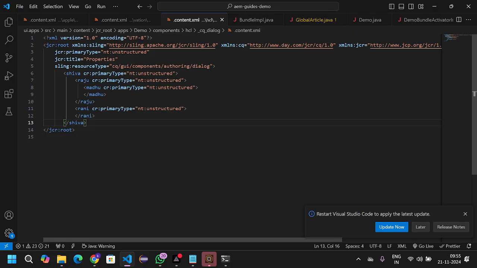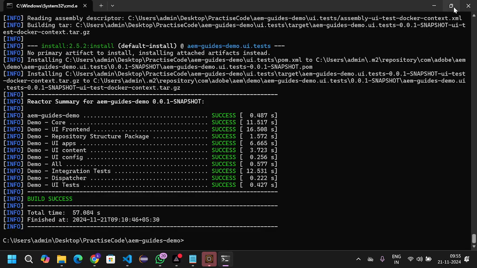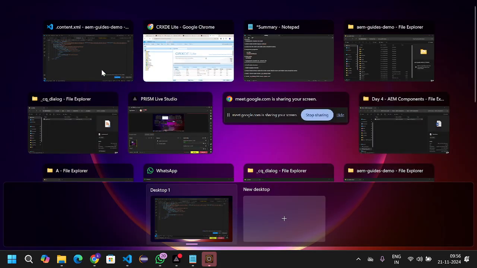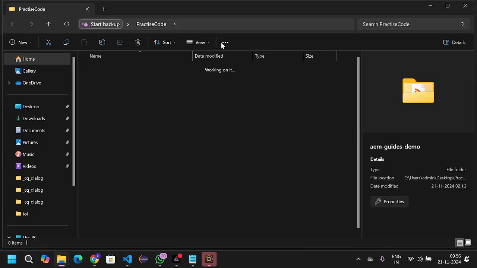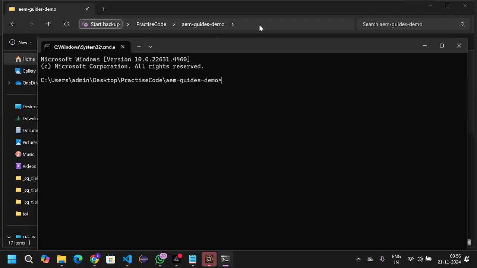Copy this one and go to the dialog. Then run Maven clean install with the auto install single package profile.